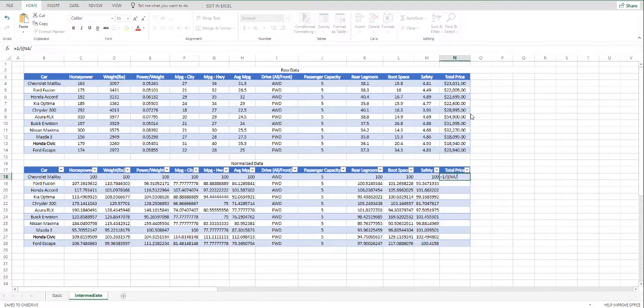So we'll do N4 divided by N12, with the $ signs, to keep the lowest price as the constant for normalizing the data, and multiplying by 100. So this gives us Mazda 3 as the best car just according to price, because it has the lowest total price parameter.